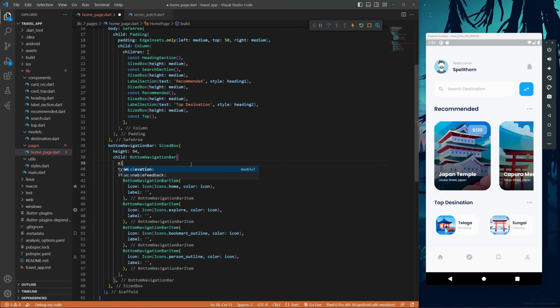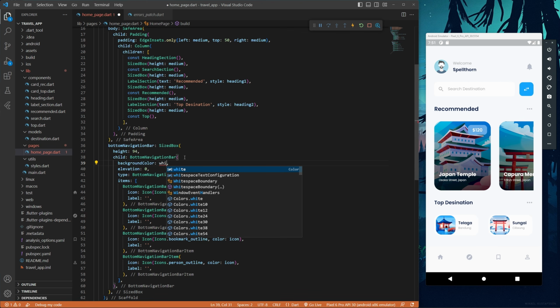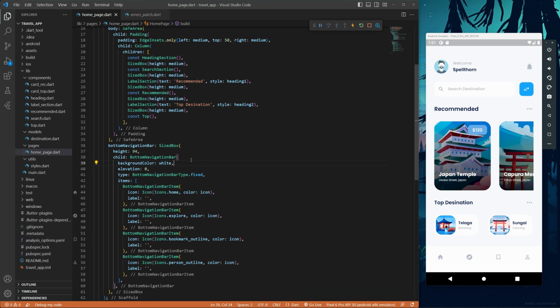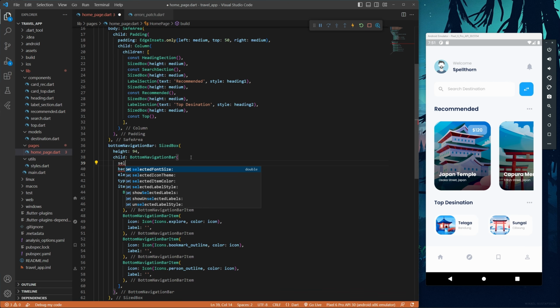Oh, and we also want to remove the elevation. That has that little bar right here. It's hard to see, but we're going to remove that. And then we're also going to do a background color of our white. There we go. You could see it a little bit because of the bar, but now you can really see the white. And then we do want to switch our navigational bar to be the blue one. So we can do that just to make sure it's our correct colored. Selected item color, and then accent.